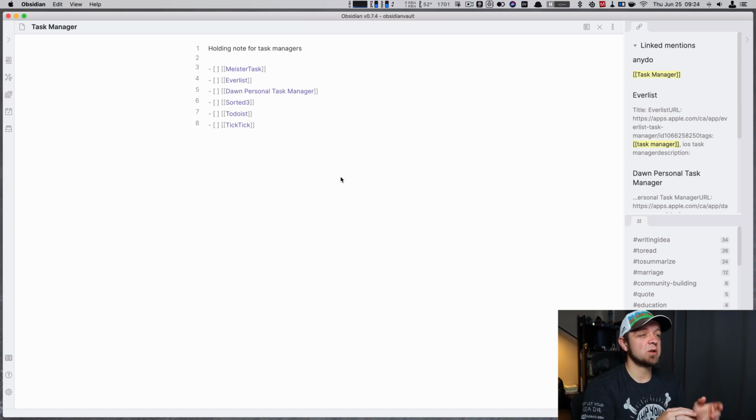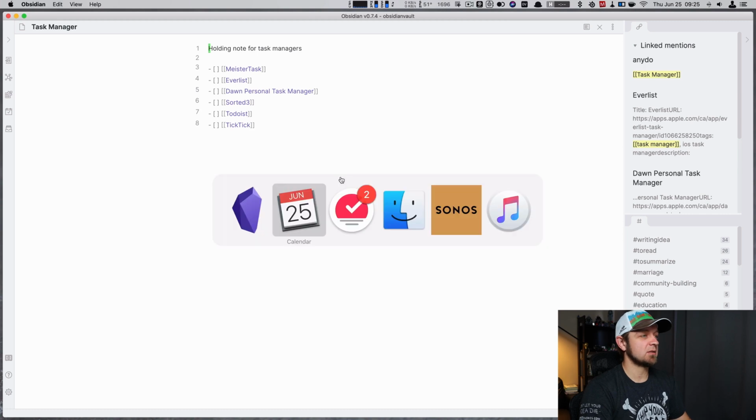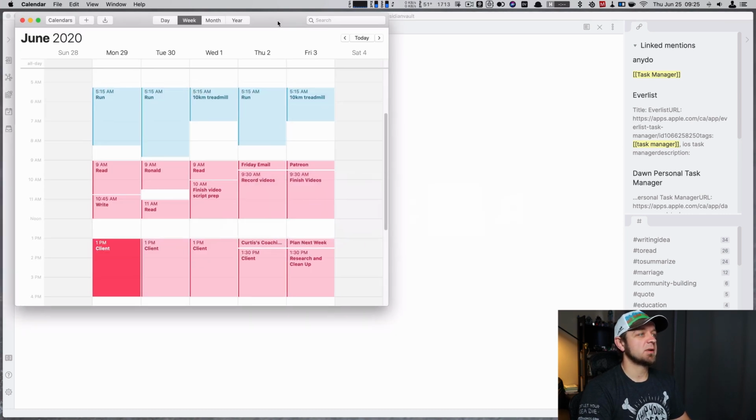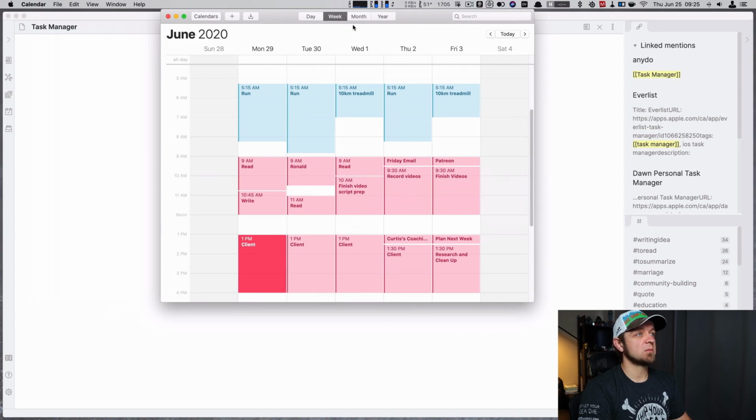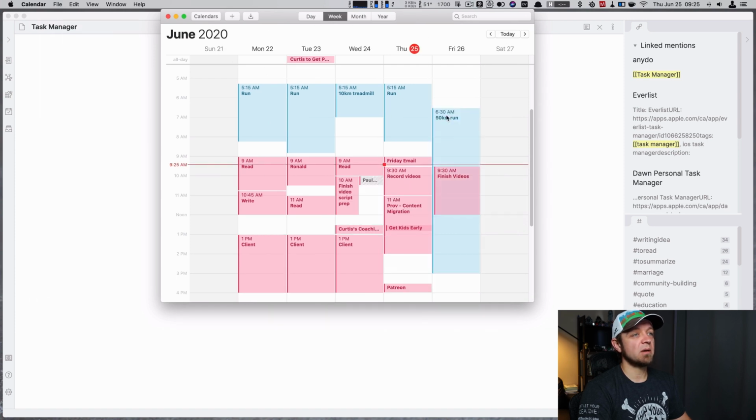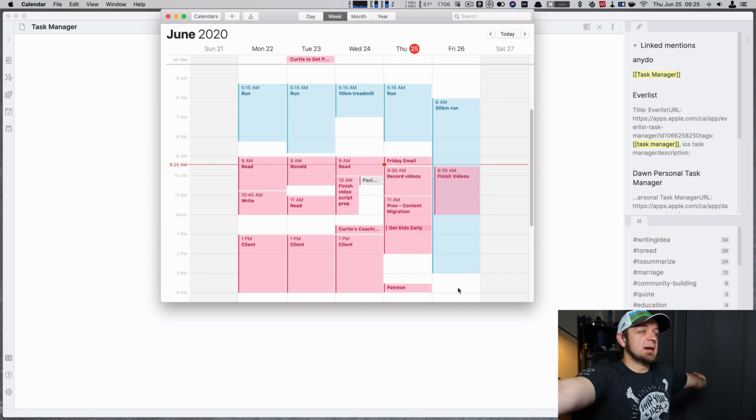That's what I think with task managers. I think that if you don't put your tasks on a calendar with the time you have available, and look at it, because you can see my calendar, right? If I said, oh, I'm going to do a whole bunch of stuff on a certain day, I know I can't. Tomorrow, I know I can't. I know I can't do stuff because I just can't do it. So I've got to figure out a spot to put finished videos because I'm going to be running from probably 6 a.m. till 2-ish if I'm fast enough. And I know what I can and can't do.